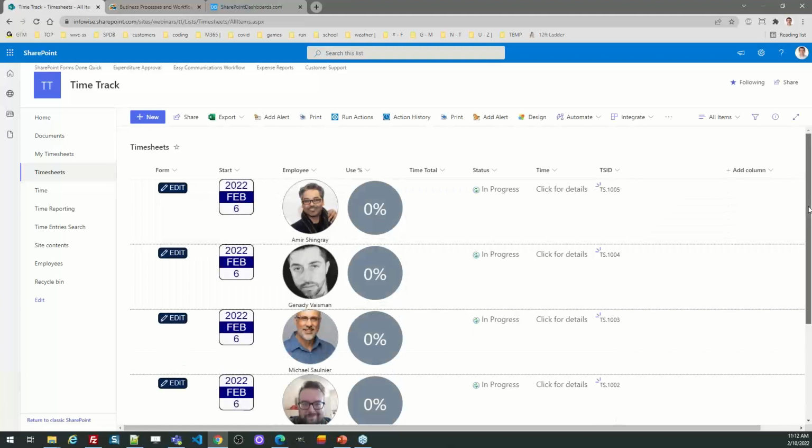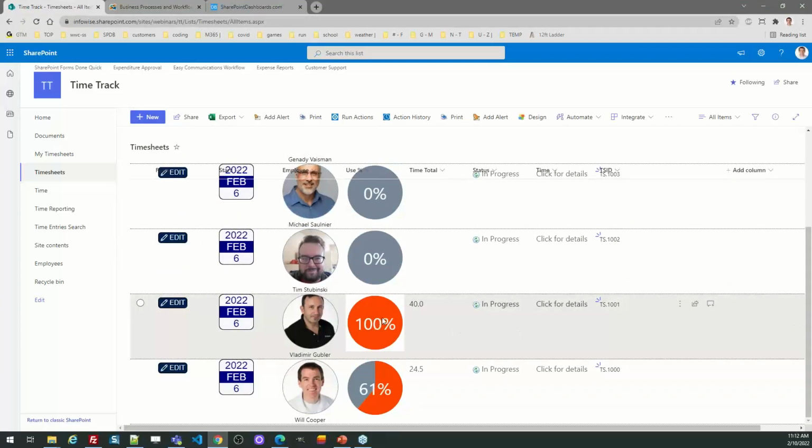And what's awesome is this is all real time. Notice I didn't have to update. So see how he was blue before, now it's 100%. So those pies just fill up real time, instantaneously. You don't have to wait for any workflow or anything like that to complete. And so now I've got this nice dashboard. So this is great for management to make sure that people are keeping up and doing their time tracking and entries, and employees see what's going on.